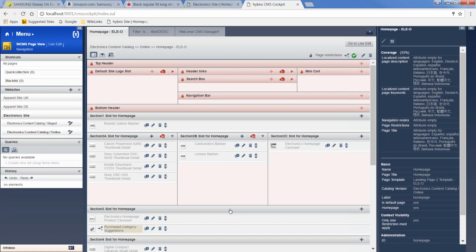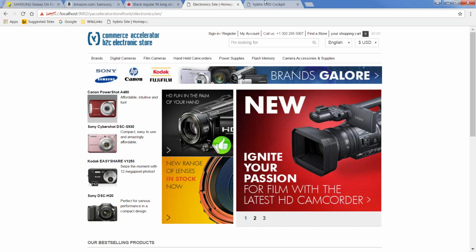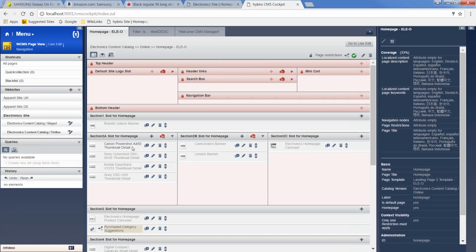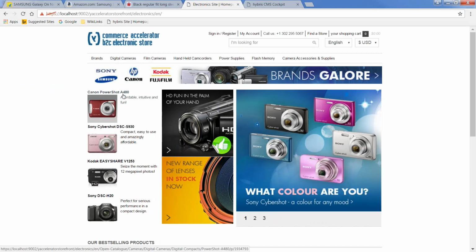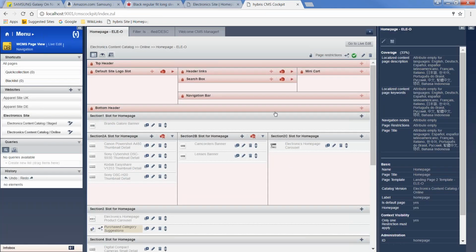If you look at this template and if you look at this, they both will match. I'll show you how. You see this Canon PowerShot A480 thumbnail detail. If I go here, Canon PowerShot A480. Similarly, electronics homepage carousel.